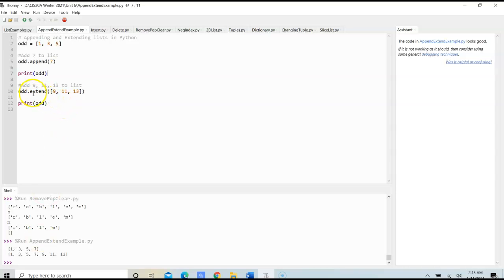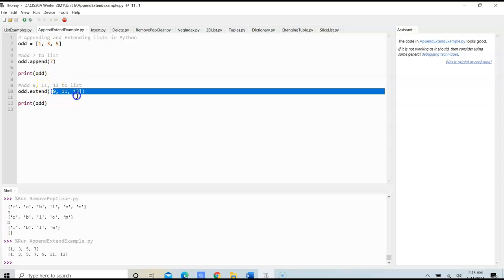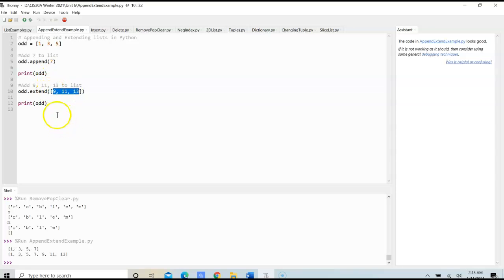Then I can also use extend, and the way we use extend is when you have multiple elements that you want to add to the list. Append only allows you to add one element. Extend allows you to add multiple elements. So if I wanted to add 9, 11, and 13 to the list that I previously had, then I can simply use extend.